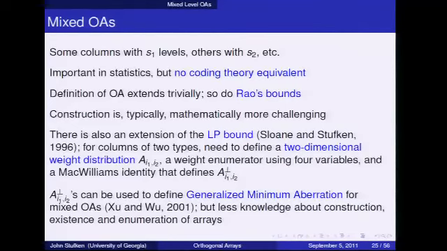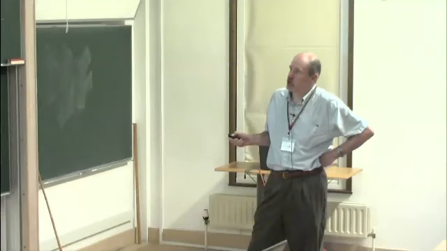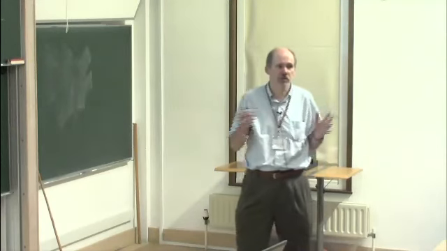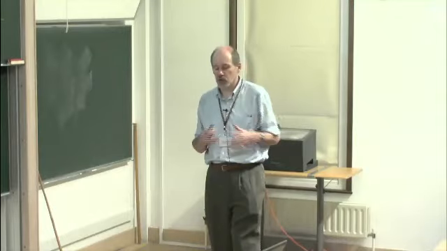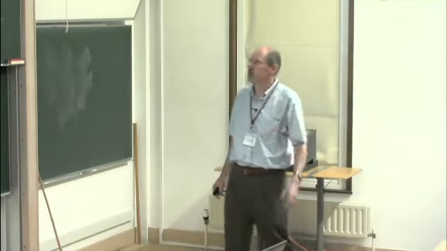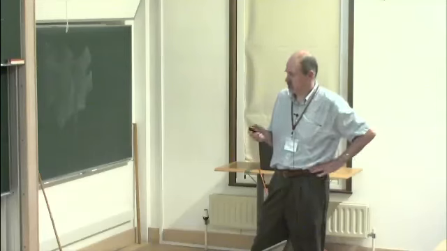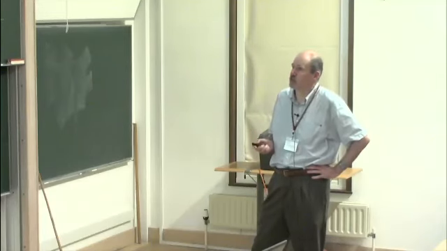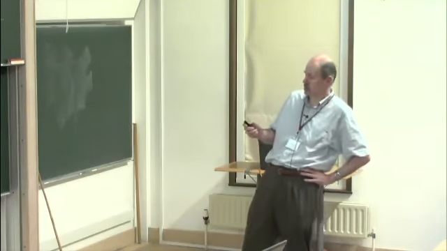Rao bounds, they can be developed very easily. They look different, but the idea is exactly the same. Constructions are typically more challenging because you're now dealing with different numbers of levels. You cannot just go to one Galois field or a projective geometry based on some prime power S. So you have different numbers of levels now. So these things tend to become more difficult.